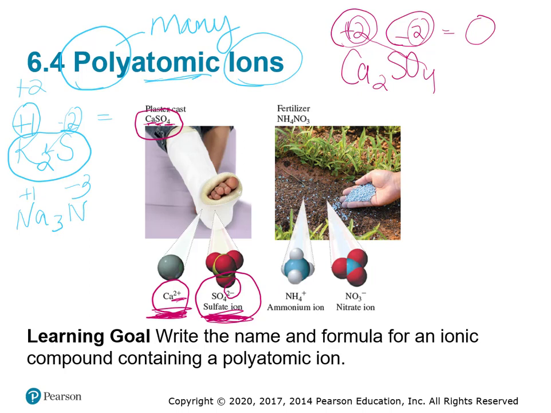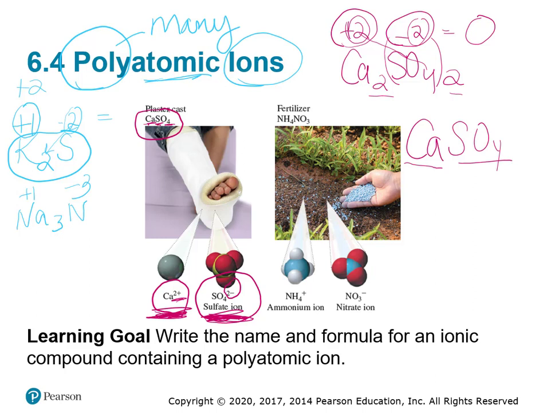However, if you like that crisscross method that I showed you, and you want to put this 2 here, and this 2 over here, we have to put the SO4 in parentheses and then put a 2. Notice that I have a 2 and a 2. And we can reduce that to a 1 and a 1. So we would write that as just Ca and then SO4, calcium sulfate. If you ever see a compound that has more than 2 elements, somebody is a polyatomic ion.